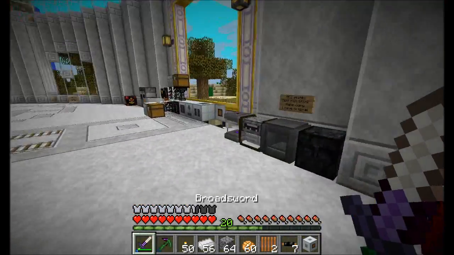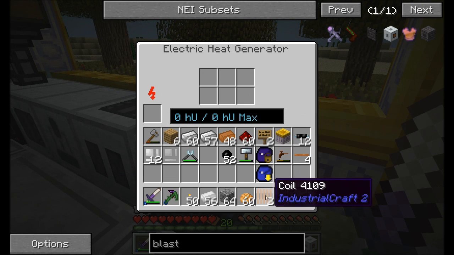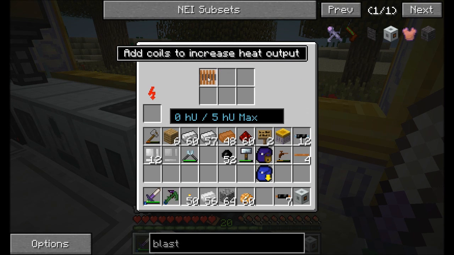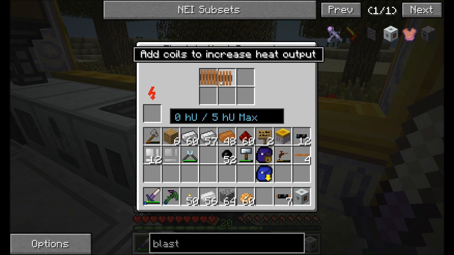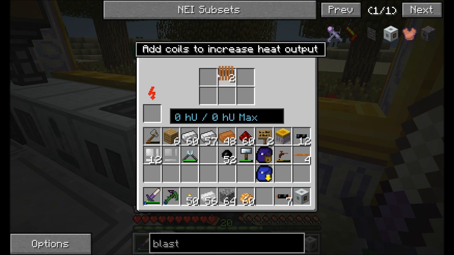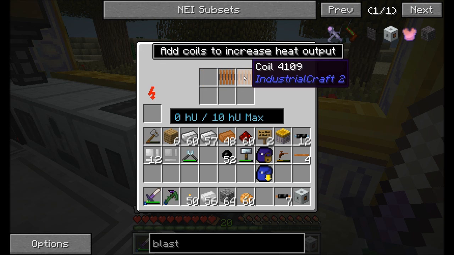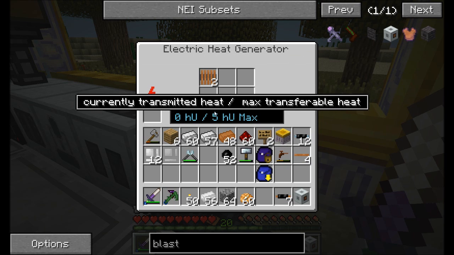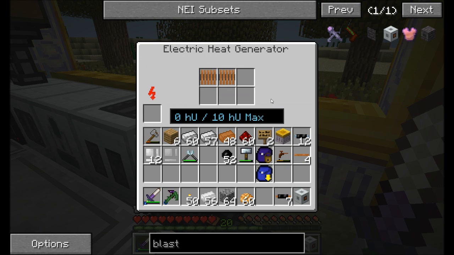So based on the amount of copper coils that you place in the heat generator determines how much heat output there is. So that's not too bad. Oh, good. They fixed the bug where they would stack, because before they were stacking in here. Shift click causes them to stack, but you can't manually stack them. Okay. Cool. Even though you might be able to get them in there stacking, you'll see it only does 5, so 1 each. 10 heat units should be good right now.